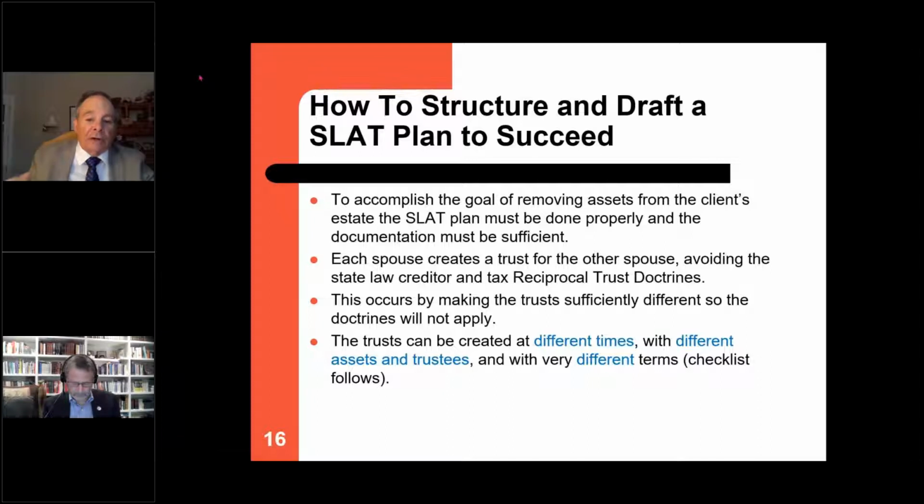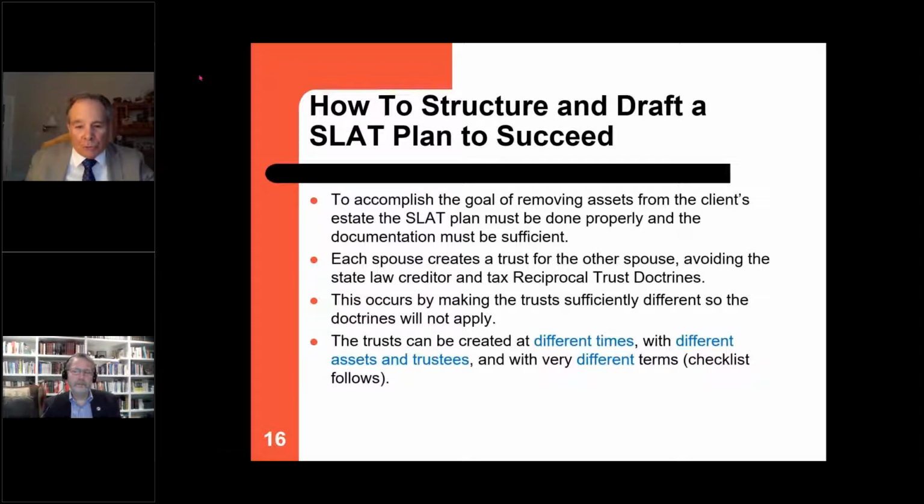When my wife and I did ours, actually, I was not permitted to receive a distribution for 5 years after the trust was created, and it provided that I was really only a secondary beneficiary. But the one I did for Betsy, I said she should be considered, although it wasn't mandatory, the primary beneficiary of her trust. And I gave her lots of additional powers of authority, which I didn't get.